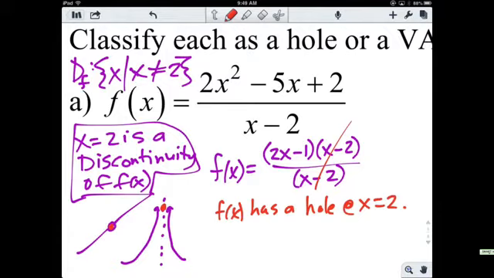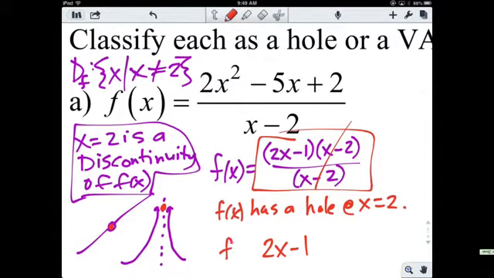So I'm going to show you very quickly how to find the y value. If this was just an expression and not a function, then the expression that we had originally, 2x squared minus 5x plus 2 over x minus 2, would be equivalent to the expression 2x minus 1, right? Because the x minus 2's divide out. The only difference is when it's a function, we can still simplify the expression, but we'll have to make a little warning label at the back: hey, don't use 2. Because here's what's cool. The graph of f of x looks exactly like the graph of 2x minus 1. They're equivalent expressions. They're only not equal at 2. That's the only point where they're not the same. Everywhere else, they look exactly the same.